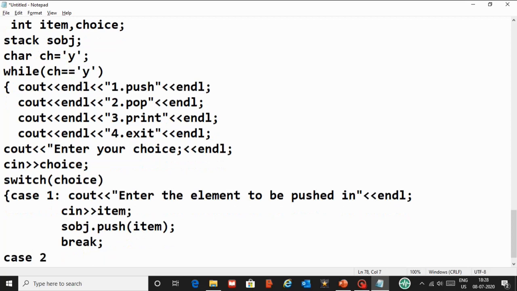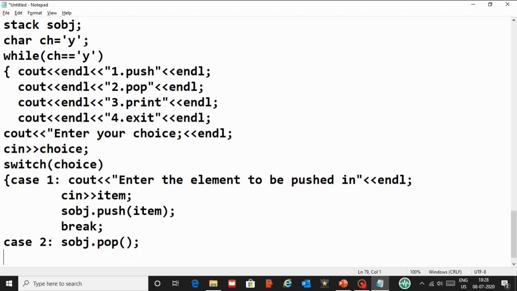Case 2. What will case 2? Case 2 is to pop the element, right? I have used the pop, so I don't have to take in anything. So yes, sobj dot pop. I have to call, this is the function call, and then break.